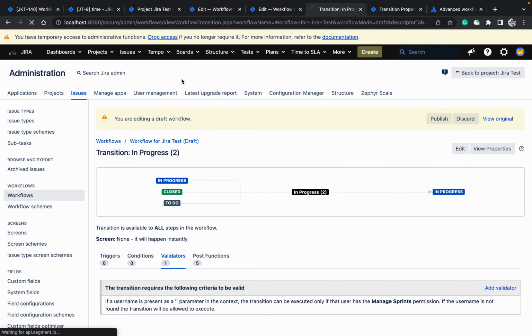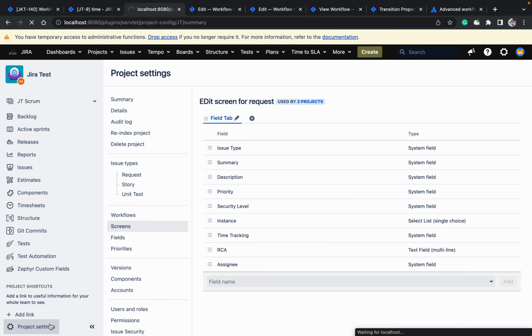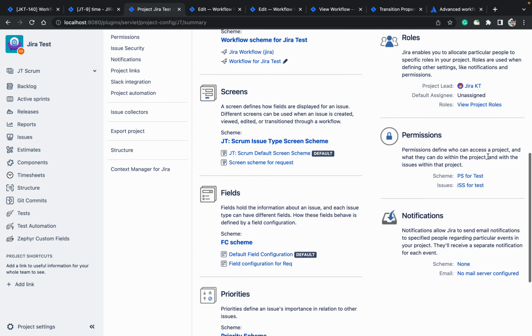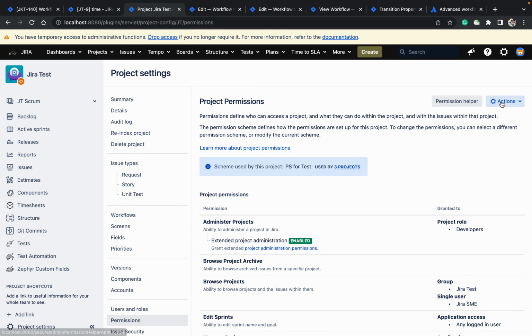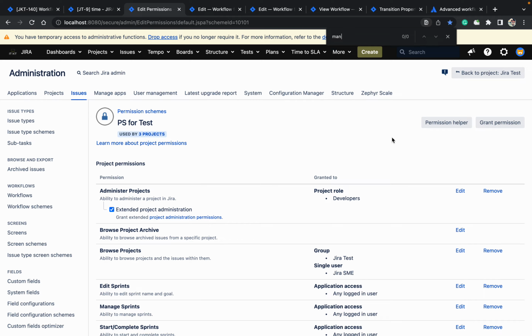Let me click on publish, go to the project setting. Okay, manage permission. Now action, edit permission, manage sprint. Any logged in user, let me remove it.